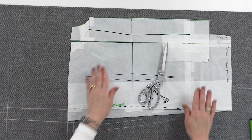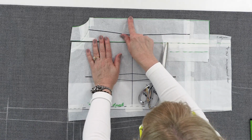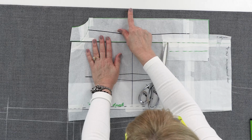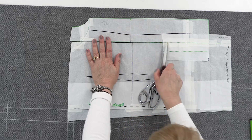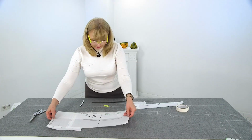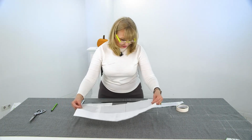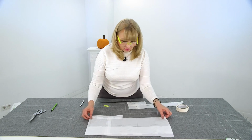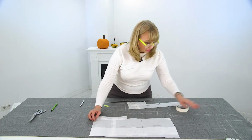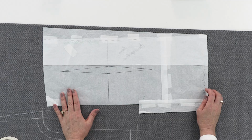We removed the yoke this way. And here we removed 1 centimeter from the front of the part. So we add 1 centimeter to the back too, so as not to forget. So this is a detail. The middle part of the back fits perfectly with us. That's right. It fits the button stand. They perfectly match each other.